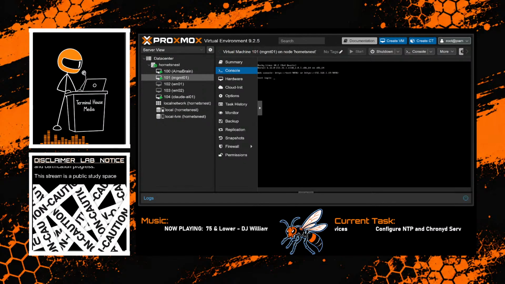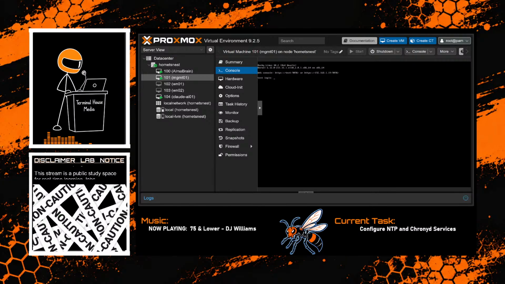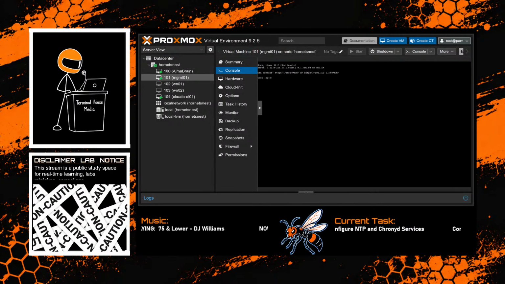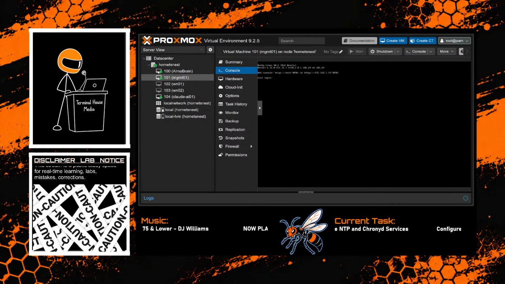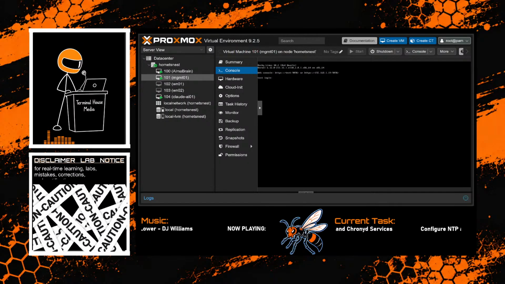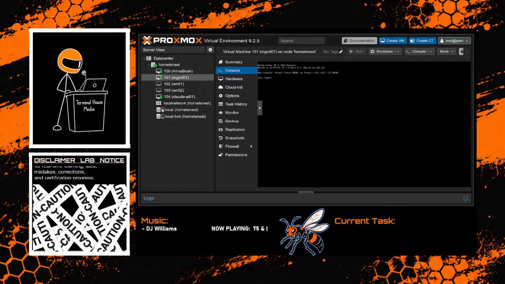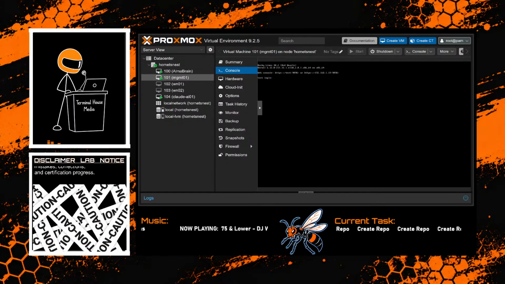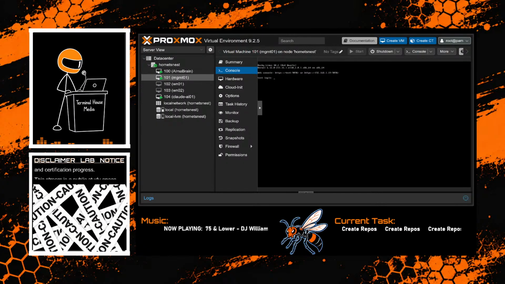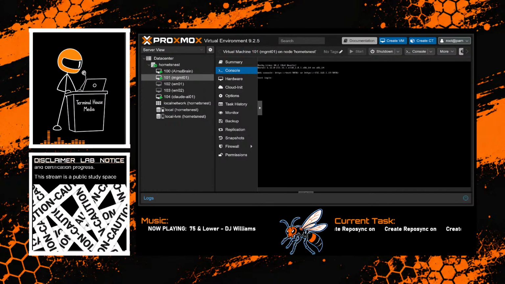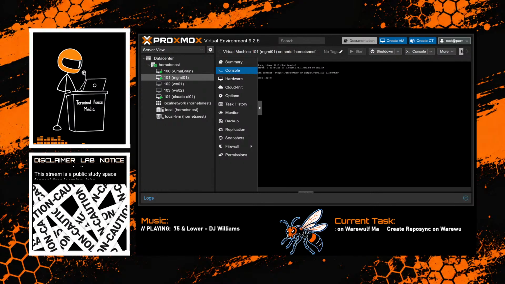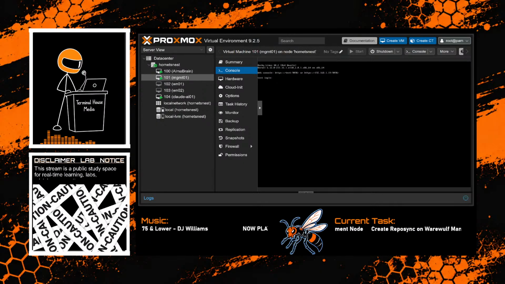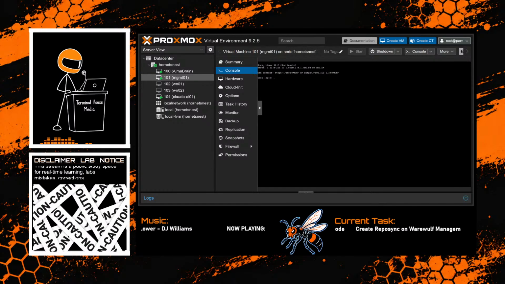So let's go ahead and change our current task. We're going to create repo sync on the Warewulf management node, and that'll be it. That's a task in itself.